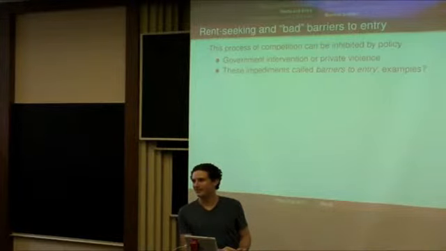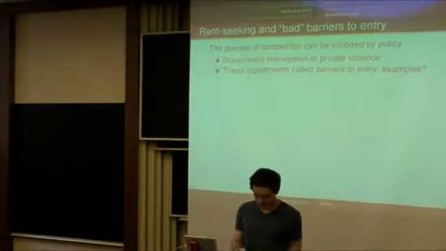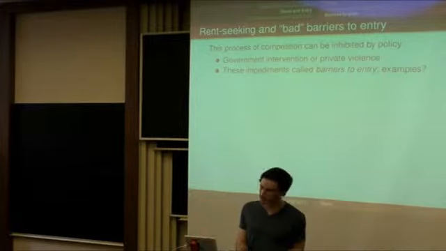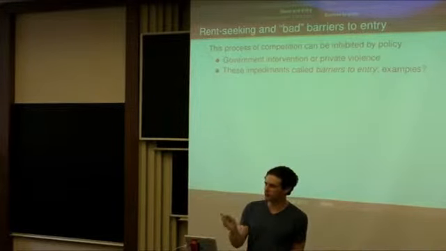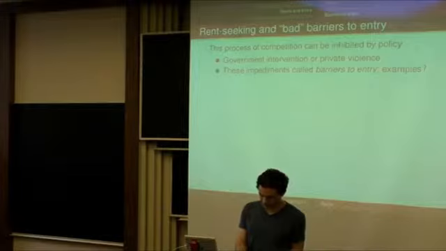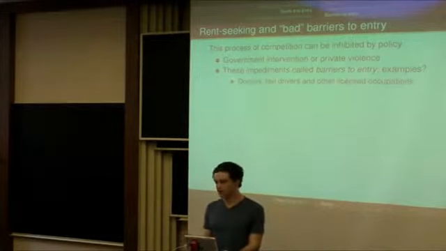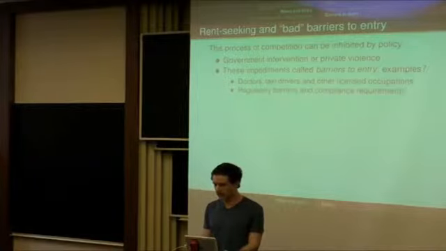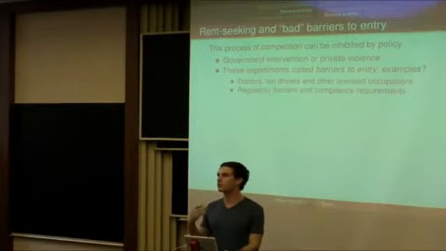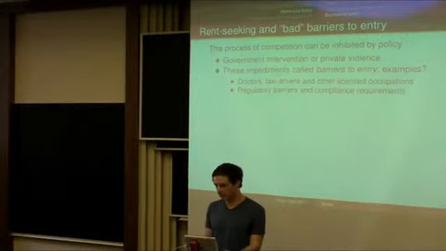I mean, like taxi licenses are super expensive. Even though it's just a piece of paper. Yeah. So the government can make it illegal for people to come in by having licensure requirements. That's right. That's a good example. Doctors, other licensed occupations. Another thing is there may be all sorts of regulations you need to comply with or forms you need to fill out in order to get into an industry.